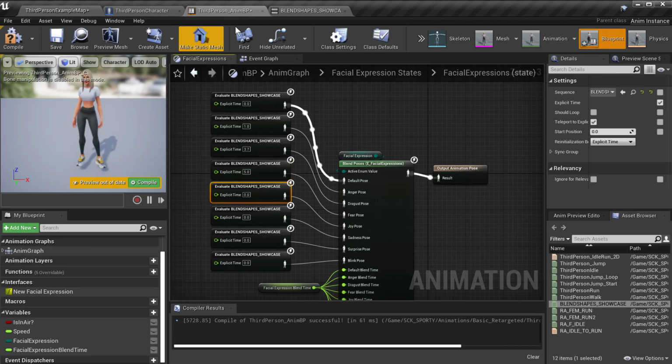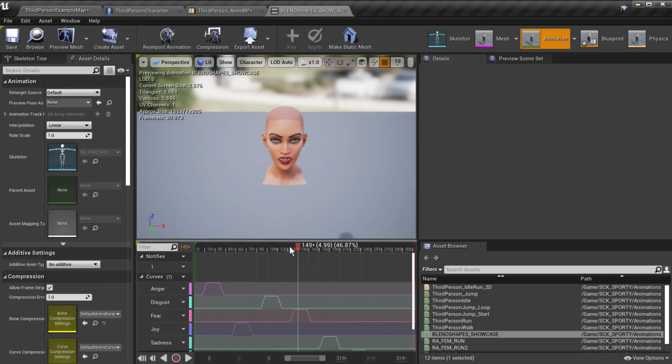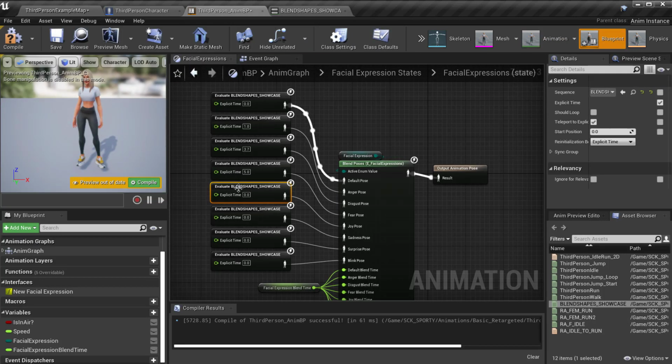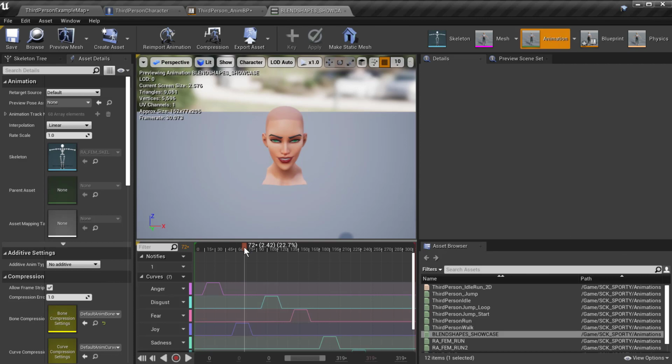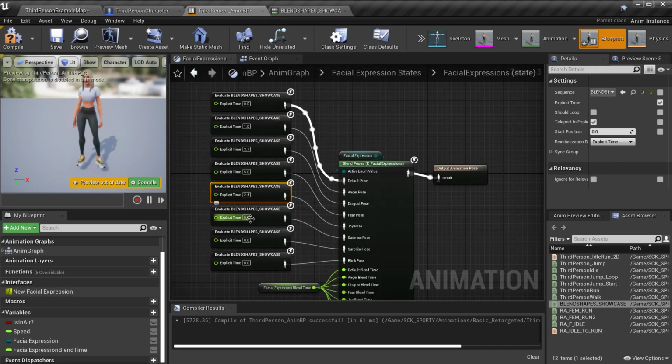Next one is joy. Let's find joy. Joy is 2.4, good enough for joy. Next one is sadness. Oh, 6.6 is good for sadness. Next one is surprise.